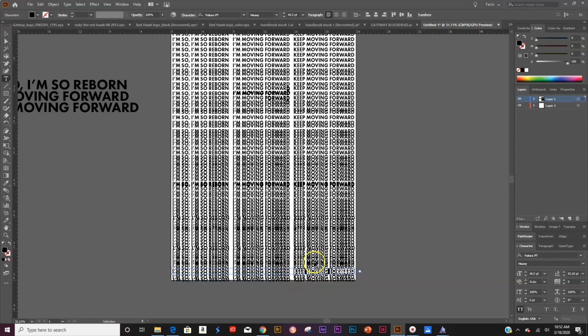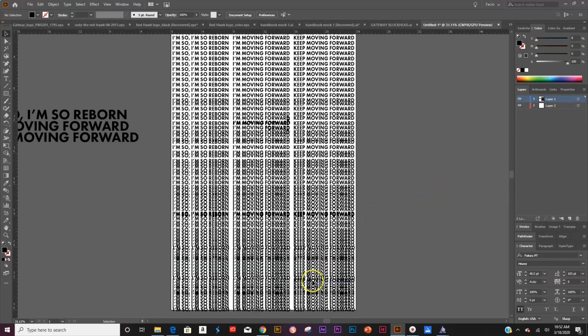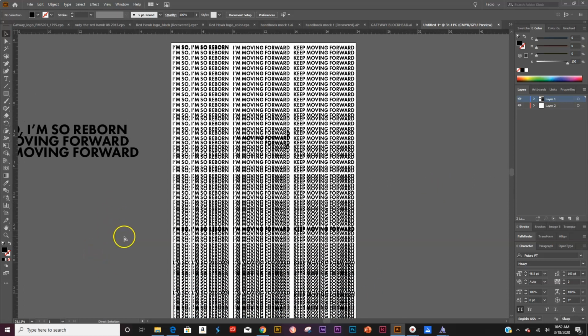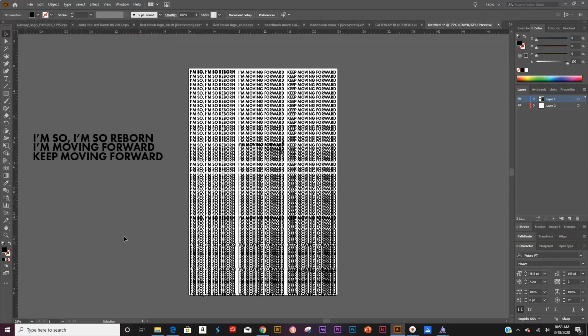And so the viewer is going to naturally start at the top left and move to the middle and then move towards that lower third. And there it is. There's the poster.